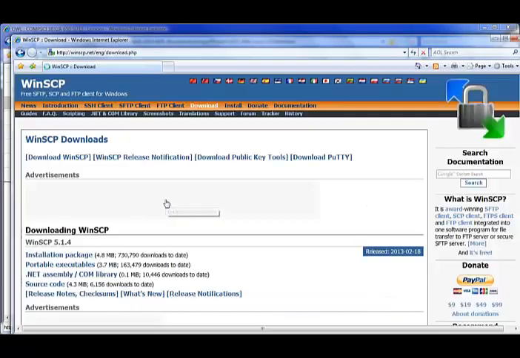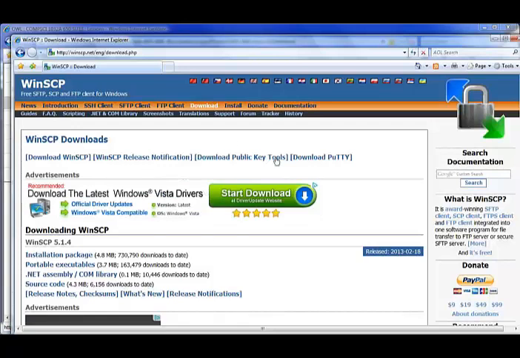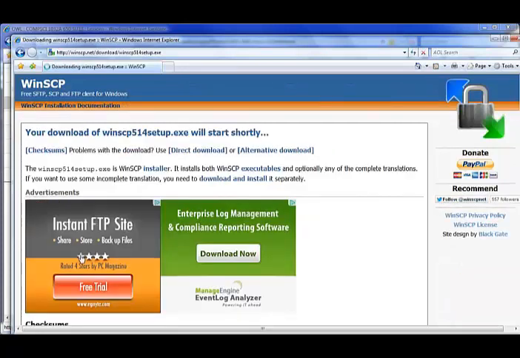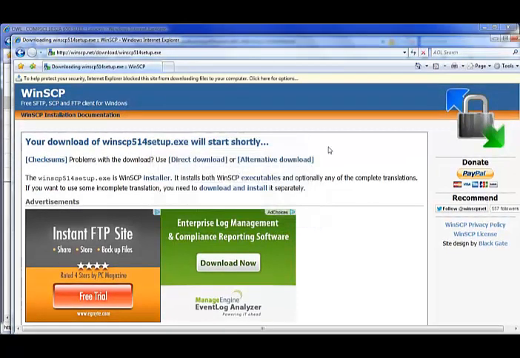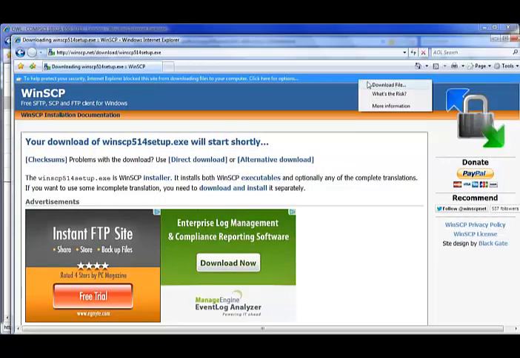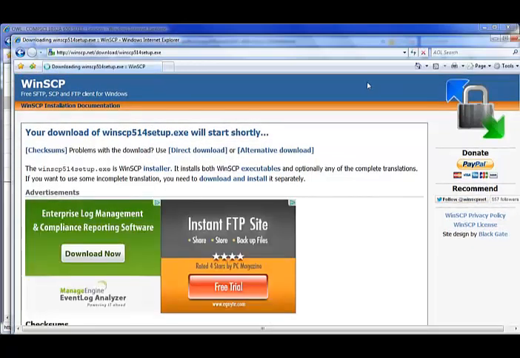It comes up and I'm back in the WinSCP download site. Now you notice here in the middle it's kind of advertising. Ignore that. What I really want to do is select the link here, the installation package. So I'll select that link and I'll start the download for this. The download will start shortly, but of course on my system, because I block everything, I'm going to have to download manually and say yes, start the download. This way I've just got this set up the way I do so that nothing downloads automatically.